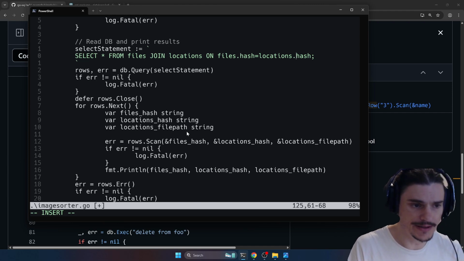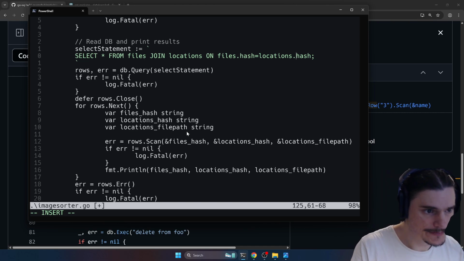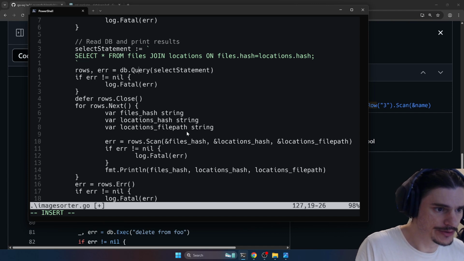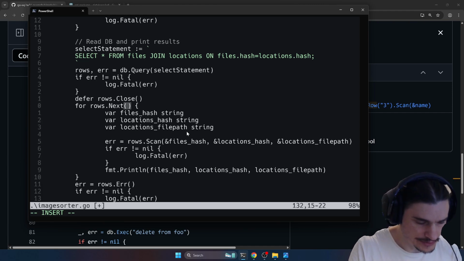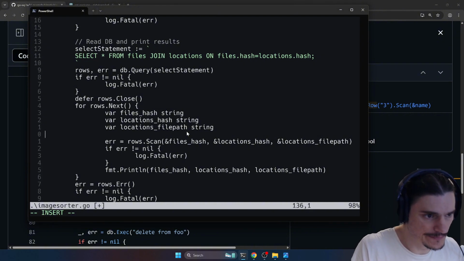So where the hashes are the same, we join the tables. Then we execute that select statement. So we run this query and we get these rows back. Then we need to iterate through all the rows, and we do that using the next function to go to each row that gets returned from the query.